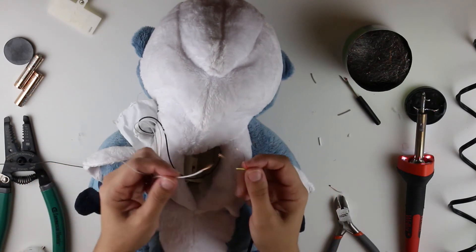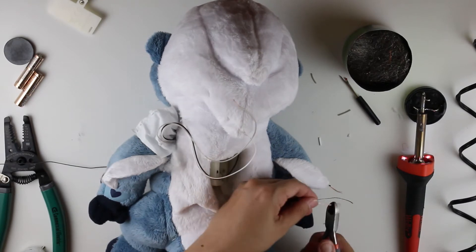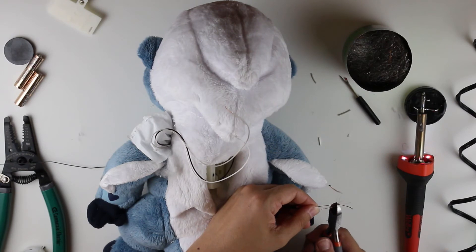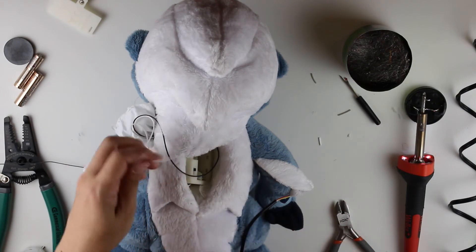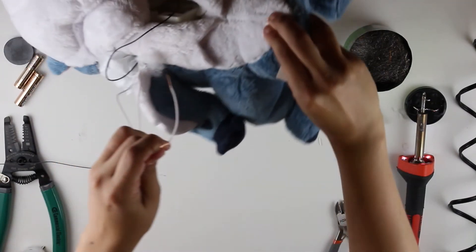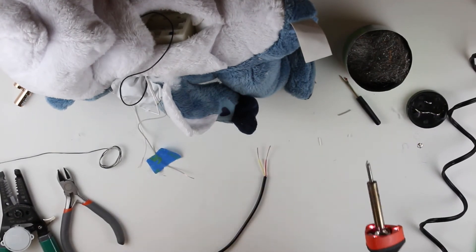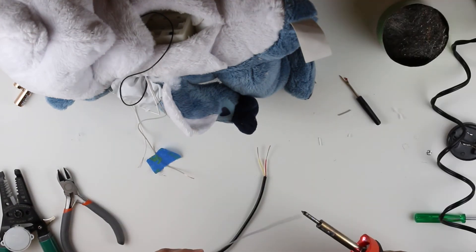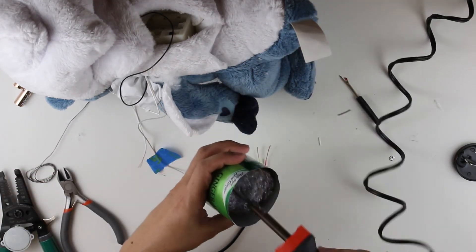Once you find your connections, it doesn't necessarily matter which one you connect it to. They're going to complete a circuit either way. You're going to want to strip and adjust the wires accordingly so that they're pretty easy to work with and easy to manipulate. You're going to move the toy aside. Just get your workspace ready once again. Secure it down with the painter's tape and then prepare your soldering iron accordingly. Again, you're going to tin it and clean off any excess with the steel wool. Then you're pretty much ready to go again. Secure your wires.